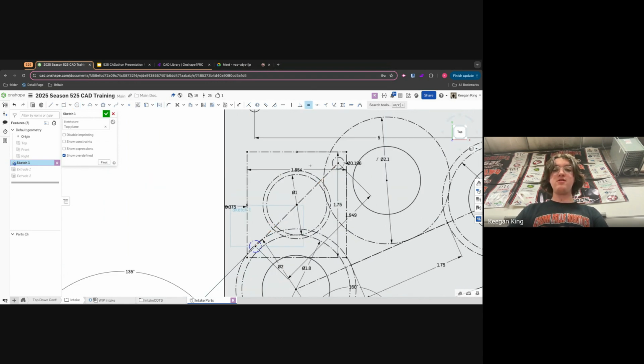What we can do is use the equal tool by either hitting E on our keyboard, or going up here and hitting the equal sign. We'll hit our first circle and our second, and then the two will be the same. I'm going to confirm this sketch quick and then go back to it.